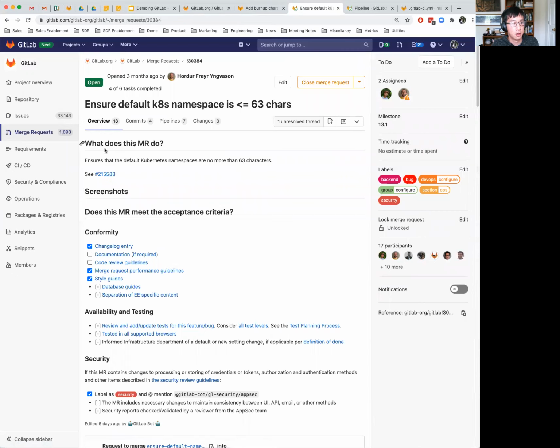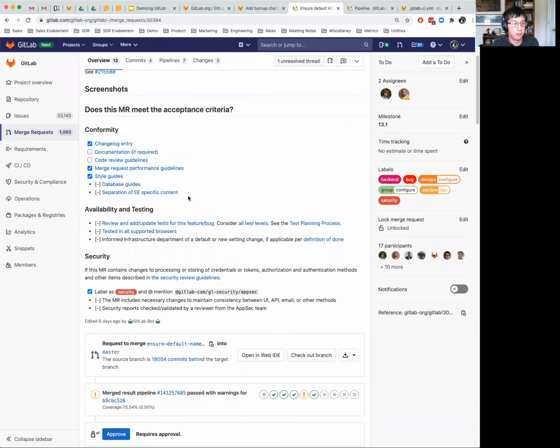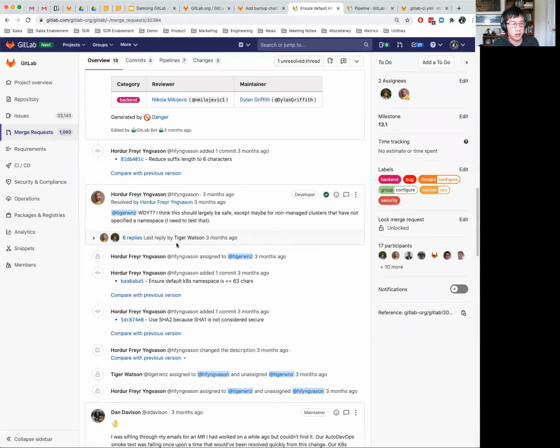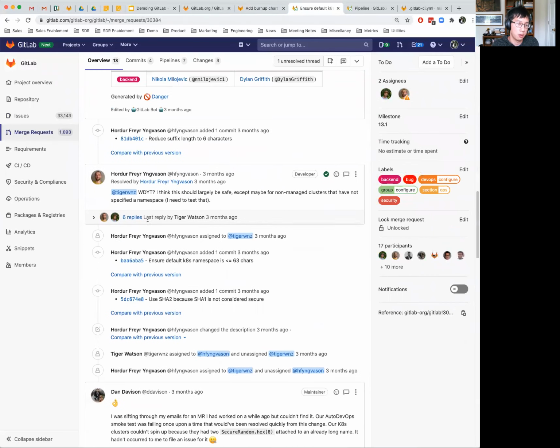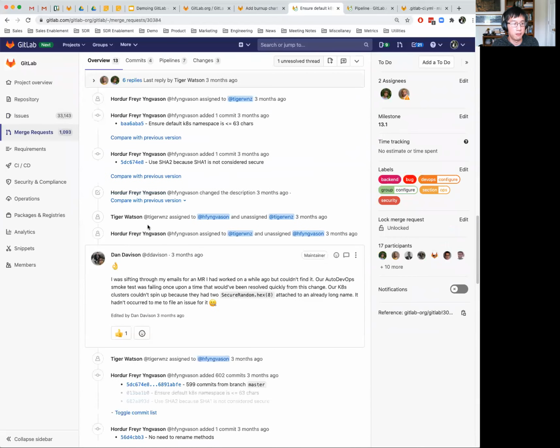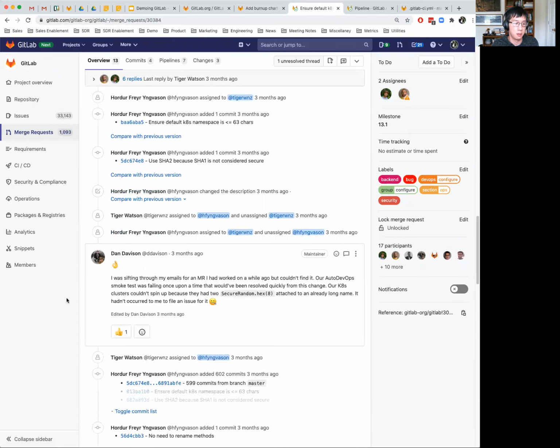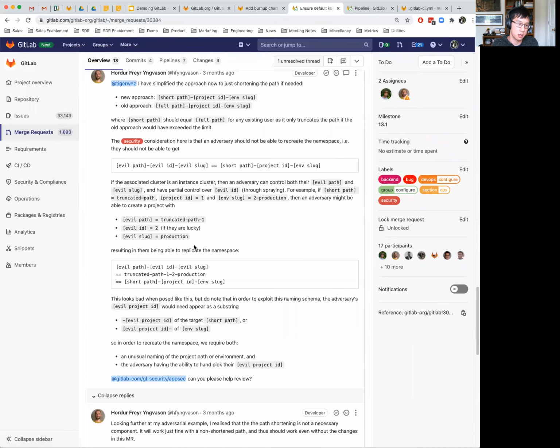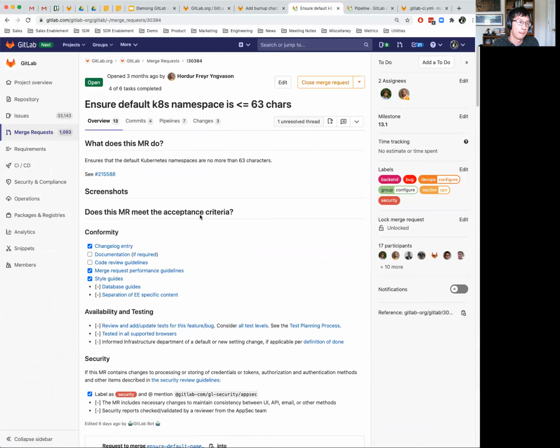And over here, once again, here's the overview of the description. The engineer comes in and explains what he did. And there's a lot of collaboration that we allow through the GitLab platform itself. So anyone has the ability to come in and write comments and basically suggest things. And this whole iterative process makes sure that the changes that are being made are really the best quality changes for our code. So the different engineers are just proofreading his change requests.